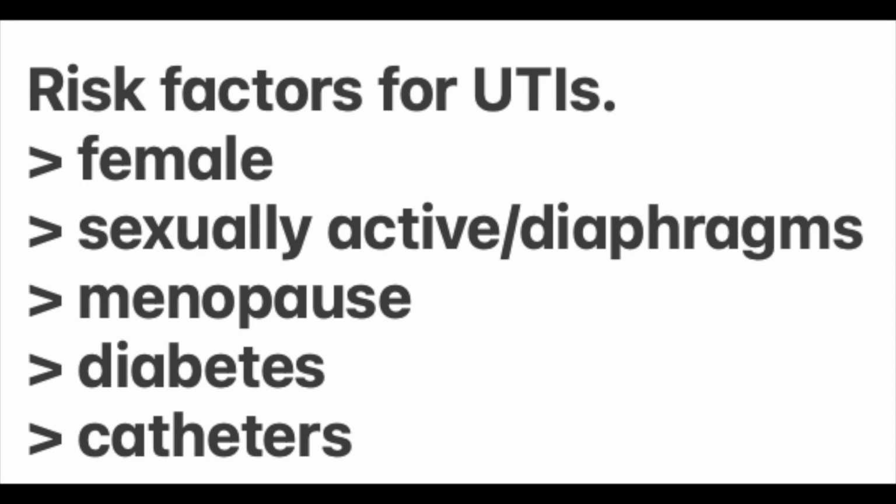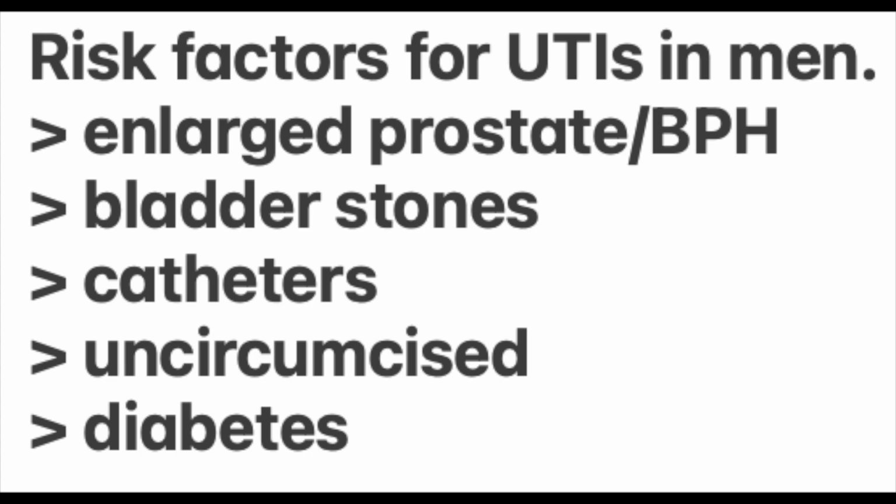Let's move on and check the risk factors for men. So these are the risk factors for urinary tract infections in men. Commonly, it's due to an enlarged prostate or BPH. BPH may also predispose to bladder stone formation. Catheters can introduce infections. And if you're uncircumcised or have a metabolic disorder such as diabetes, you may be at risk from having urinary tract infections. Rarely, inflammatory bowel disorders can cause a connection or fistula between the bowel and the bladder and cause urinary tract infections. Sometimes men will say that they pass bubbles of air during urination.